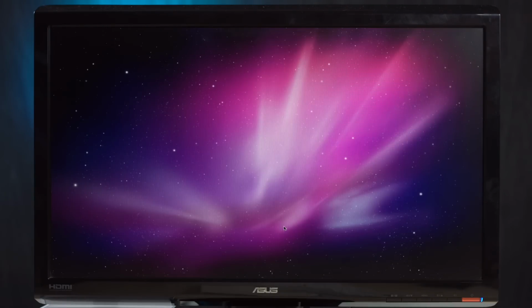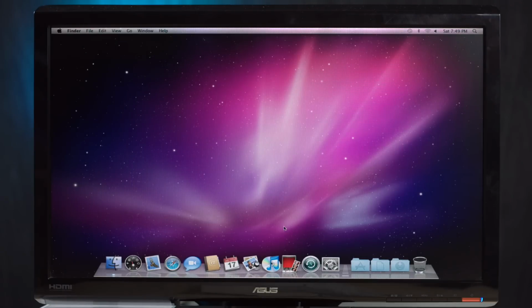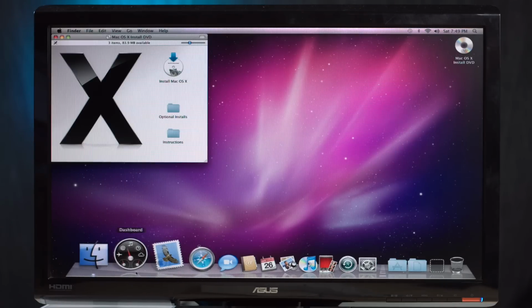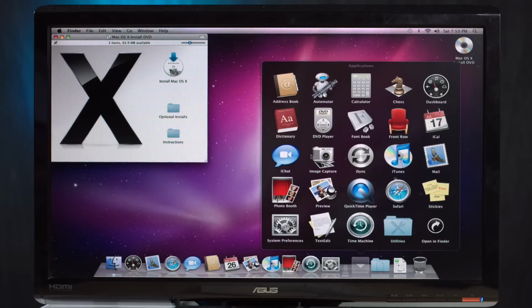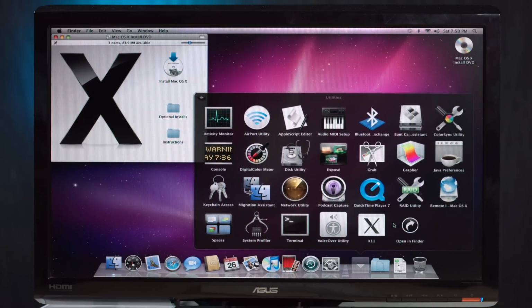And fade to the aurora, and the dock rises from the abyss. And there it is, the nice, glassy 3D dock. That, and it froze. Oh, the dashboard, rest in peace, that didn't make it to Catalina. iTunes, rest in peace, that didn't make it to Catalina either. Let me play this for you in slow-mo here, as Steve Jobs would say. Hold down the shift key and enjoy those slow motion animations, yes.